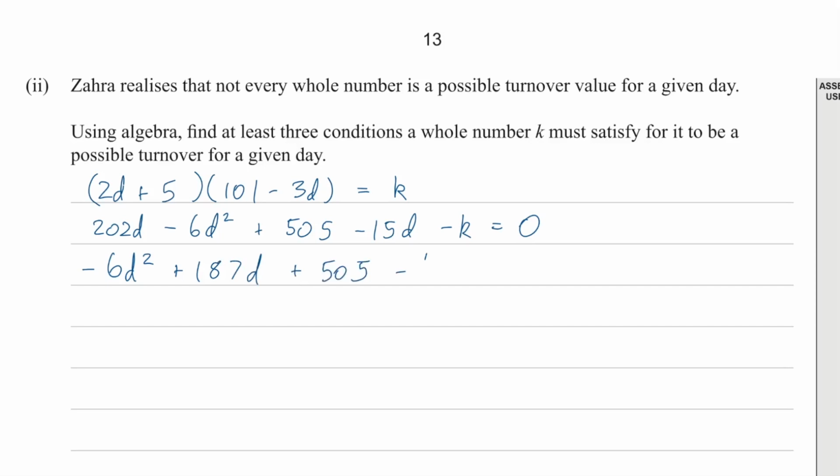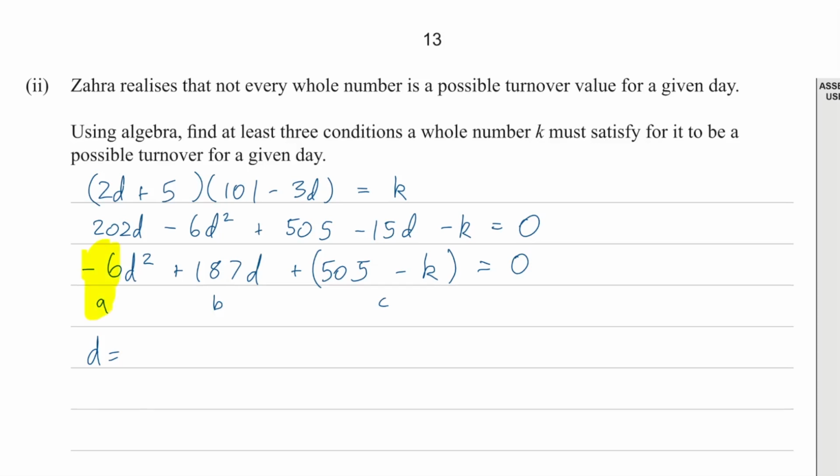And in the previous question, we were able to do 505 minus 445. But here, this minus k is part of our constant term, so I'm just going to put brackets there to make it clear. And now when we're solving a quadratic that has some unknown constants in it, we can use the quadratic formula. So we'll have d equals, so just to clarify, a term, b term, and c term.